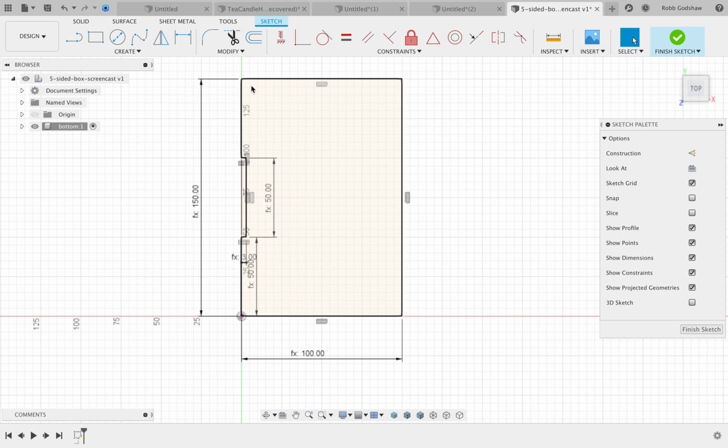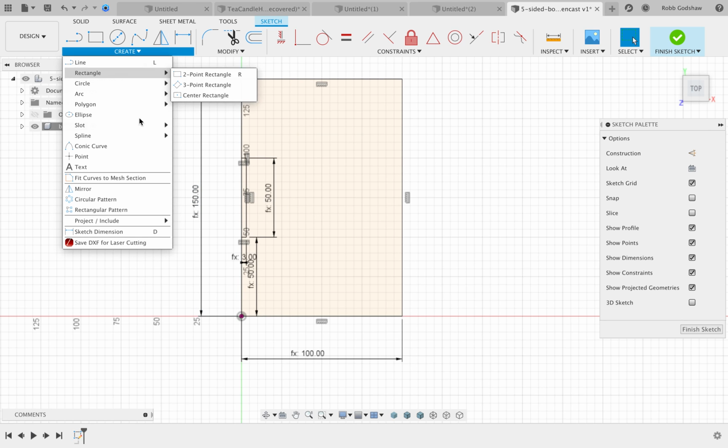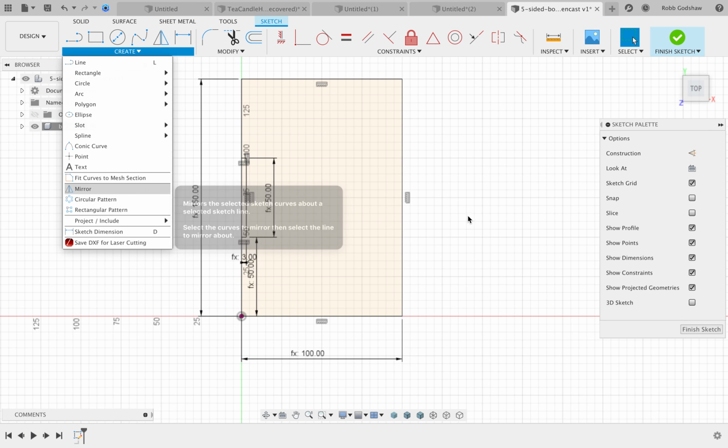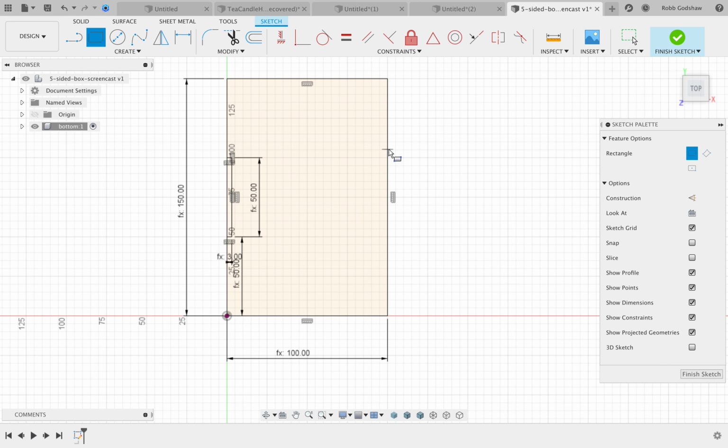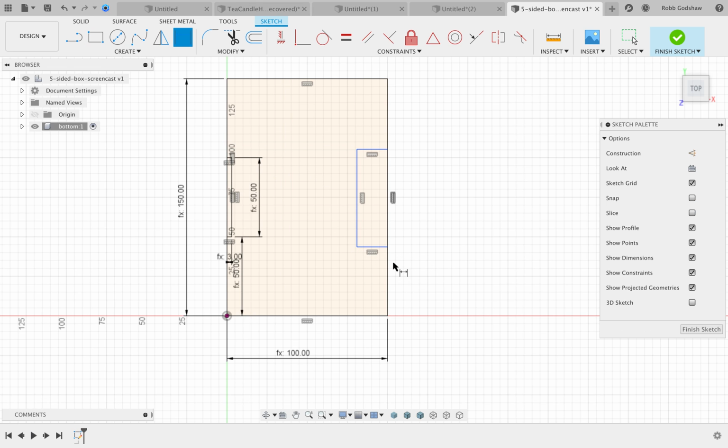And now we have a choice. We could mirror this using the sketch mirror tools. That's a totally good option, but I don't think it really saves that much time. So I'm just going to draw it again. And then D. And here I can either type thickness or I can just click this dimension. Same thing. And for this, I can either type y divided by 3 or I can just click this one. And then for this, click that one again.